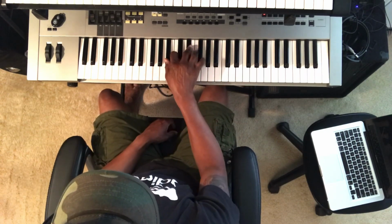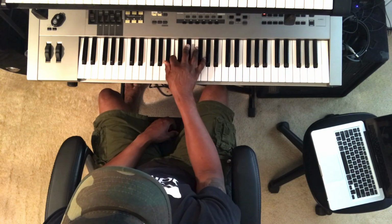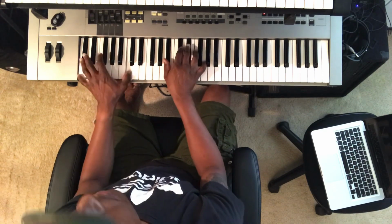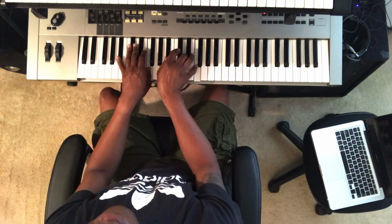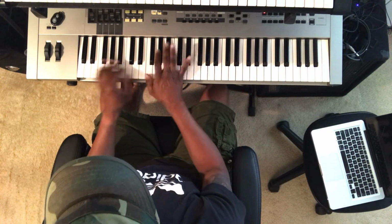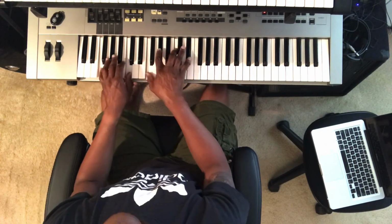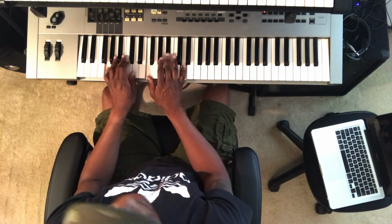So that little lick is B flat, C, E flat, F, back to the E flat, C minor 7, F minor 7, B flat, A in the bass, G minor 7, back to C minor 7. This is where it's different. F minor 7, walking back up to G minor 7.